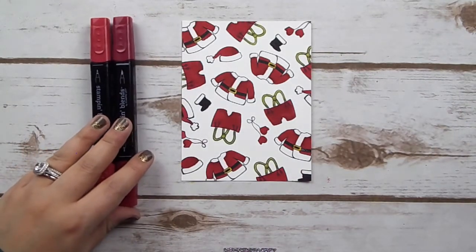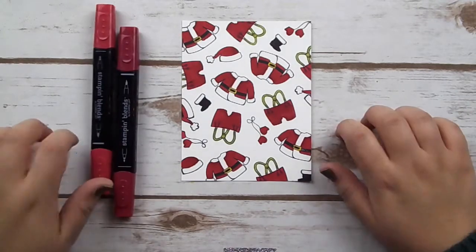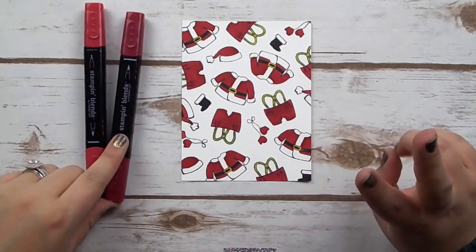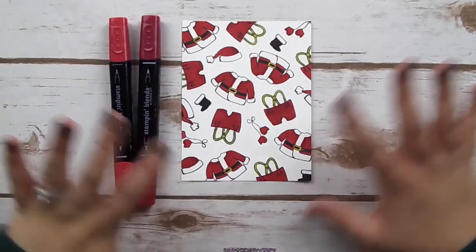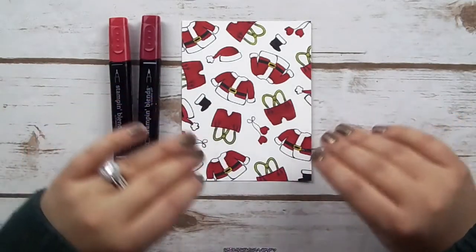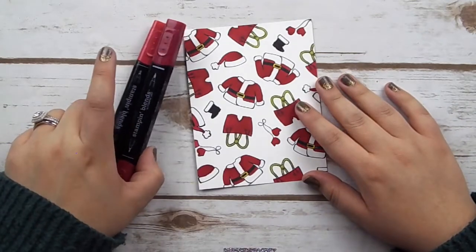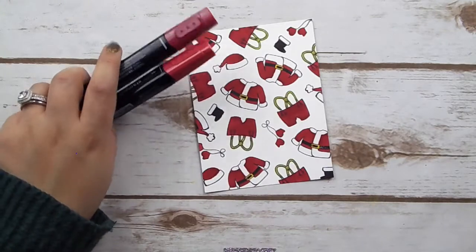I don't have my whole box of them. I also really like Bermuda Bay. That's probably my favorite. Bermuda Bay and Rich Razzleberry are probably my top two combinations. They just blend beautifully and they're such pretty colors. So if you need some recommendations on colors, absolutely those two would be my top picks.